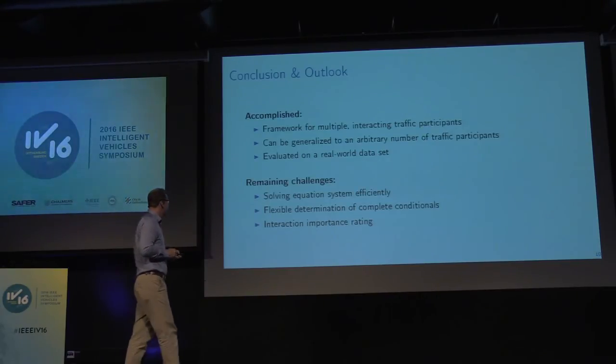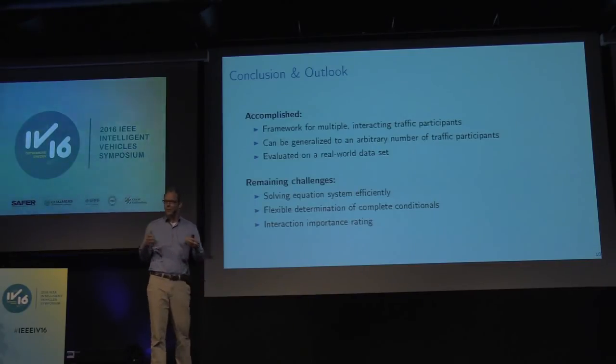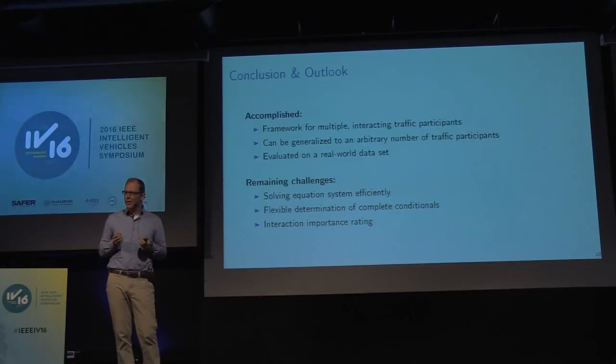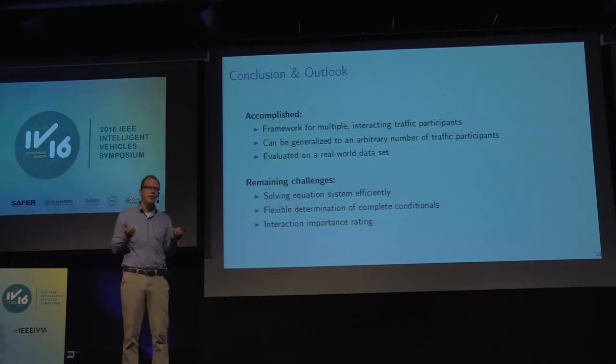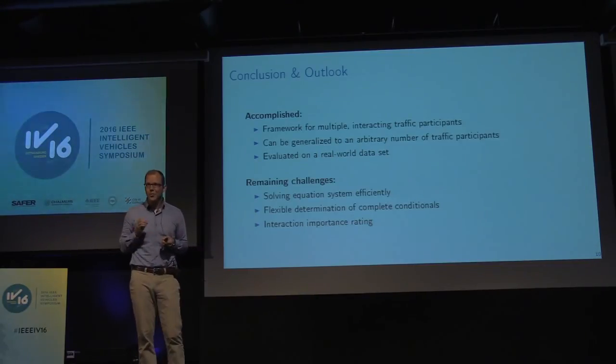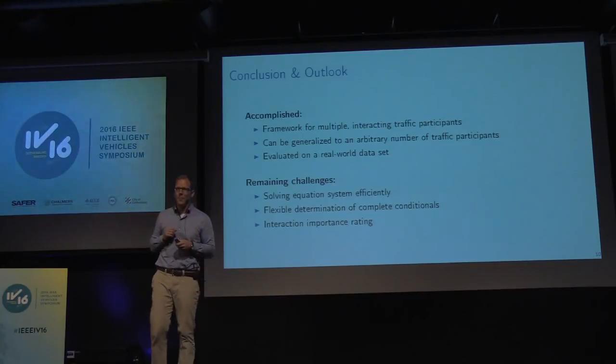But the most important part for me is, once you have this fully joint model, you can do a rating on the probabilities of which interactions really count. If you have a low probability for some interaction, then it seems that it isn't necessary to model it. So you could then, in return, use independence assumptions again to make your algorithm more efficient. So as a take-home message, if you want to use inference efficiently, you first have to model complete dependency.